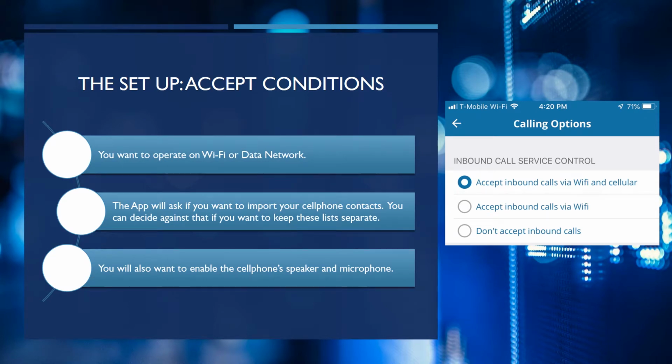The other thing to keep in mind is it's going to ask you if you want to import your cell phone contacts into the application. Many people decide against that. Again, that's a personal decision, whether you want your cell phone contacts accessible on this application, purely up to you. Another important one is you want to enable the cell phone speaker and microphone for the application to use so you can make and take phone calls, obviously.